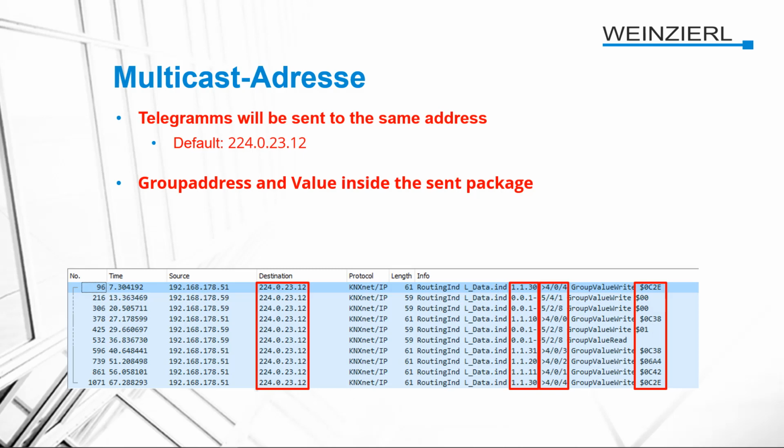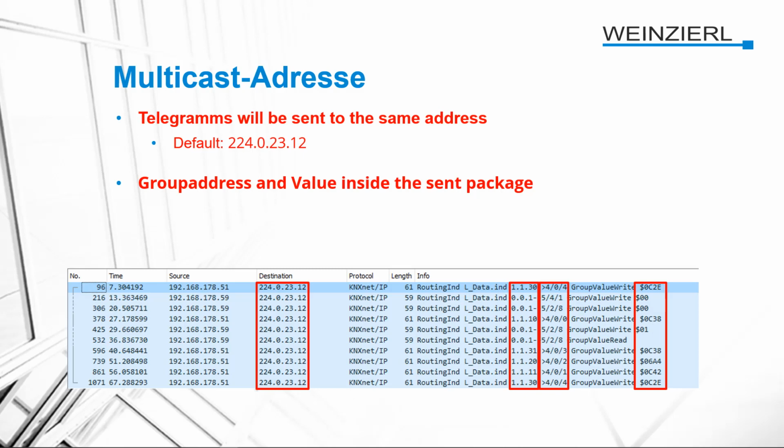So you can see that in KNX IP we have the same functionality as in KNX twisted pair. We also send on the IP side the telegrams to all KNX IP devices, and then they will take a look at the group address and will decide whether they have to react to this telegram or not.